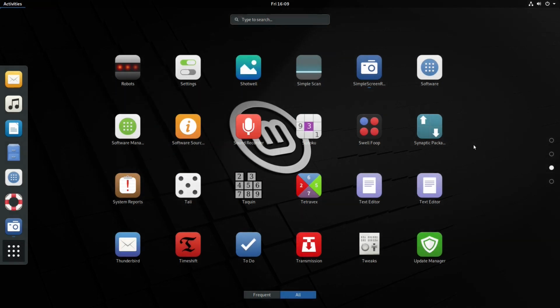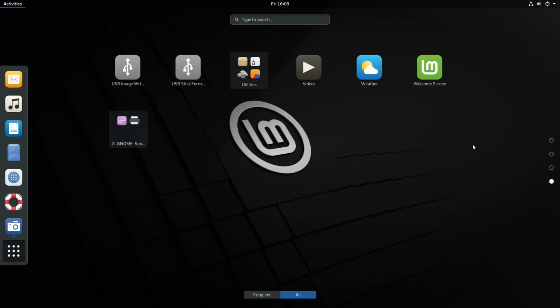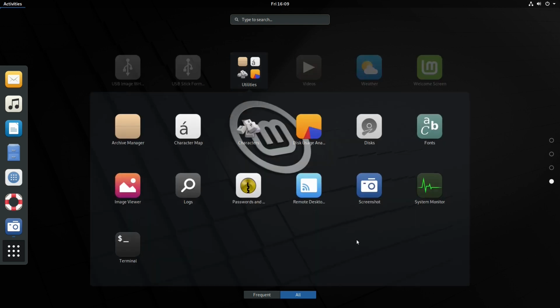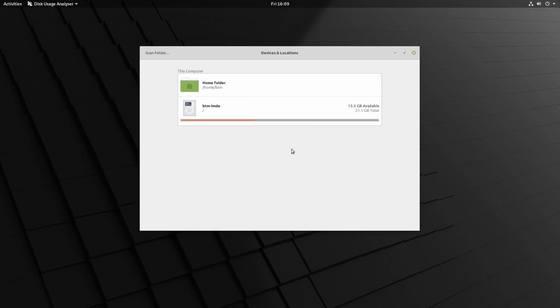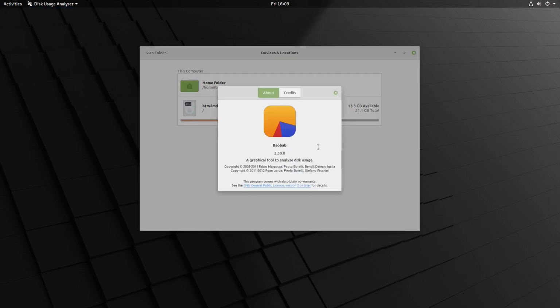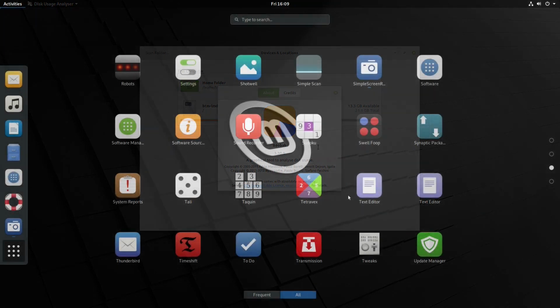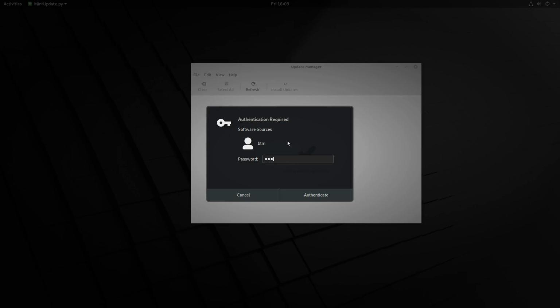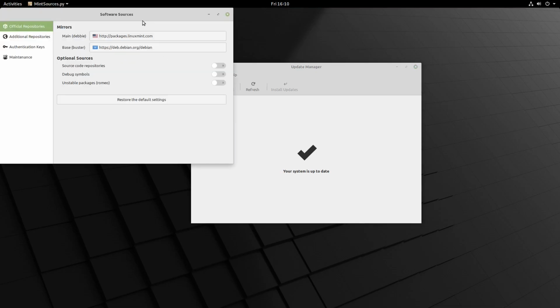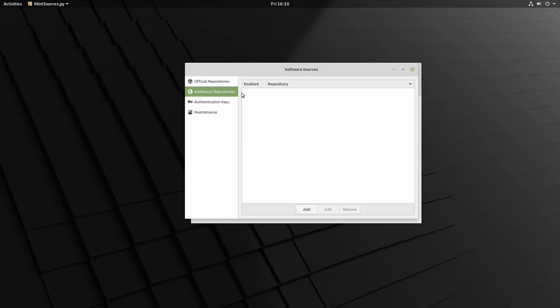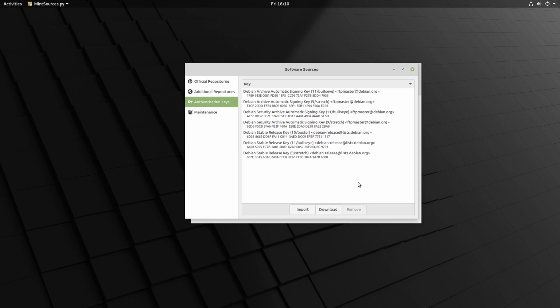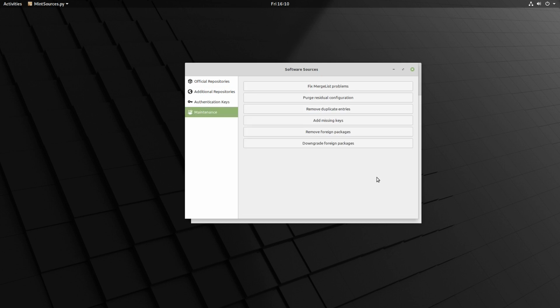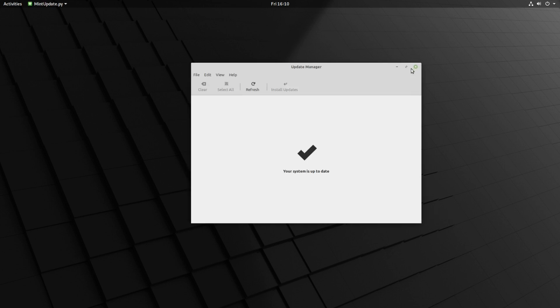System utilities that you will find in Linux Mint, even after you install GNOME Desktop, are there because those are Gnome's apps anyway, just like Disk Usage Analyzer, also known as Baobab. So what we have now actually is a modern GNOME desktop environment in Linux Mint, and not just a plain GNOME, but with Mint's user-friendly tools, such as Mint's Update Manager, which is a very useful app in terms of system maintenance.